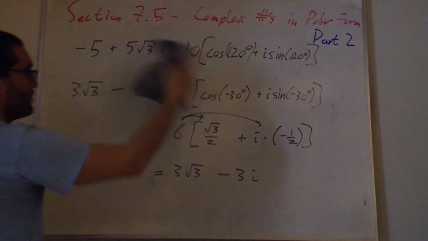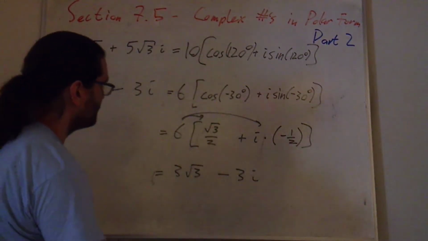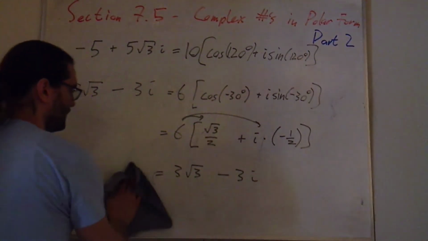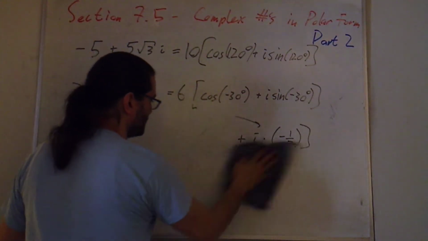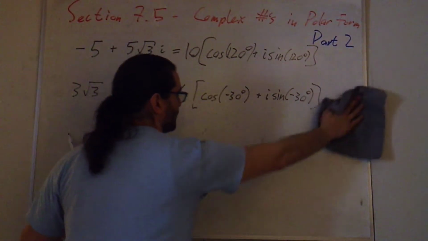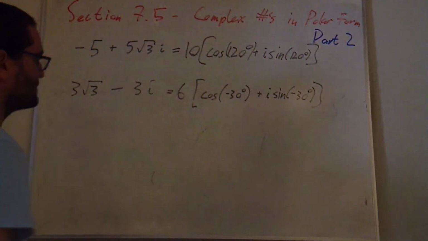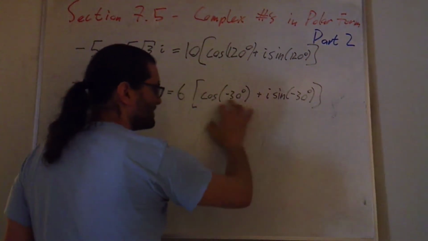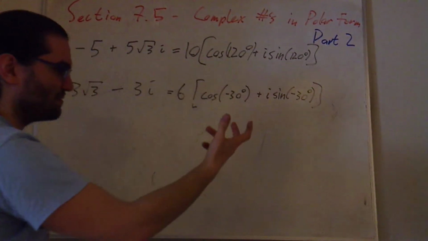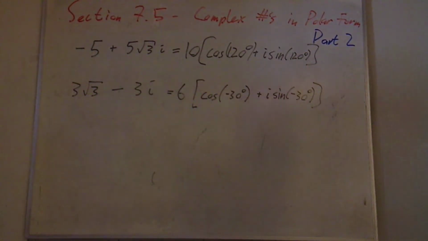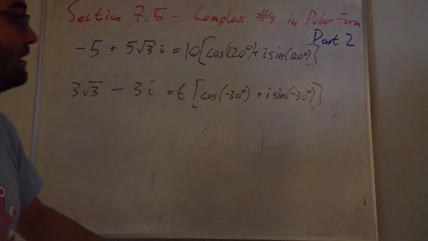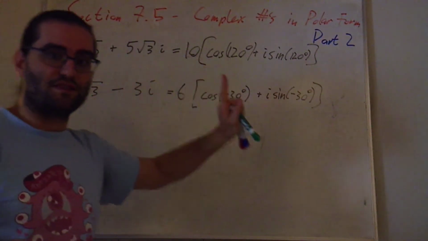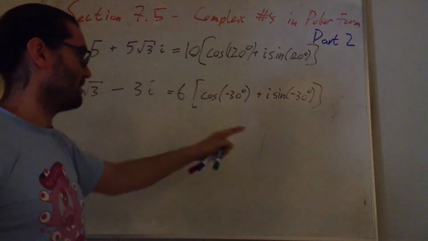So that's one example going in the polar direction, one example going in the rectangular direction. Now we get to talk about why we're doing all of this. There has to be some payoff for writing numbers like this. This kind of looks like a mess. There has to be some good reason that we're doing this, and it's not to make you suffer. There are definitely some sections where the reason we do it is to make you suffer. It's a big conspiracy all math teachers are in on. But this one has practical use, and I'm going to talk about that now.